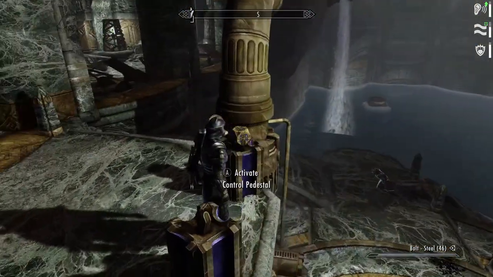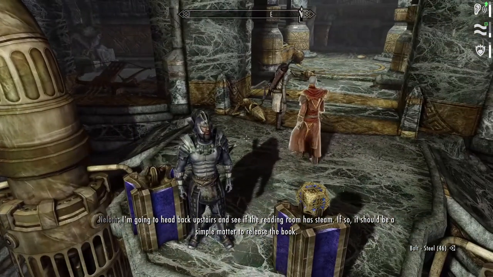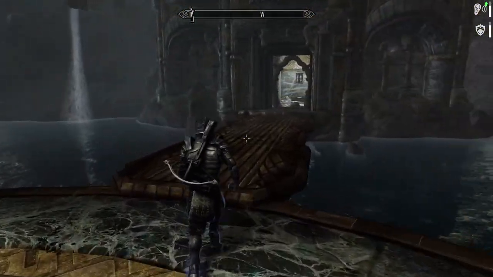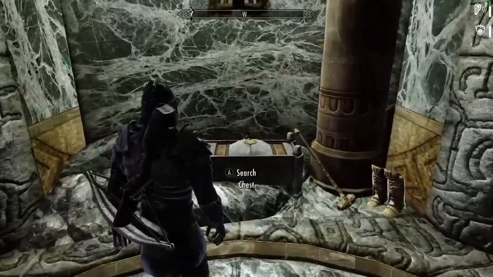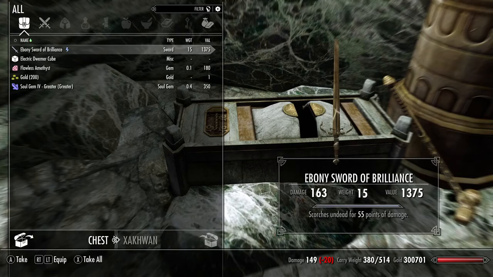Good work. Thank you for distracting it. Back upstairs and see if the reading room has steam. So, should be a simple matter to release the bolt. Wait, before that, we need to check and see if there was some sort of treasure that it was guarding. Mm-hmm. A chest. An ebony sword of brilliance. Oh, that would have been nice. It still might be nice. Maybe I could give this as a gift to someone.